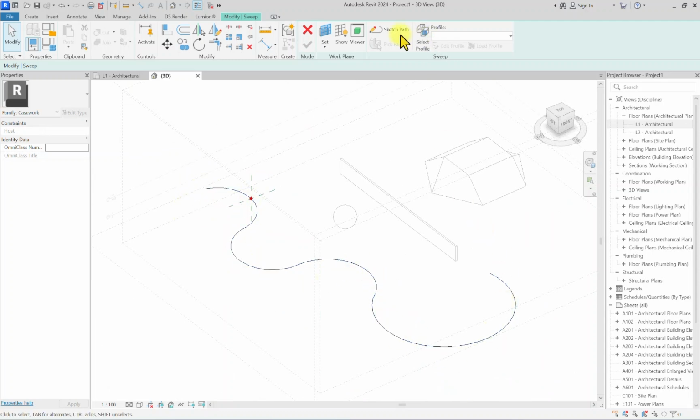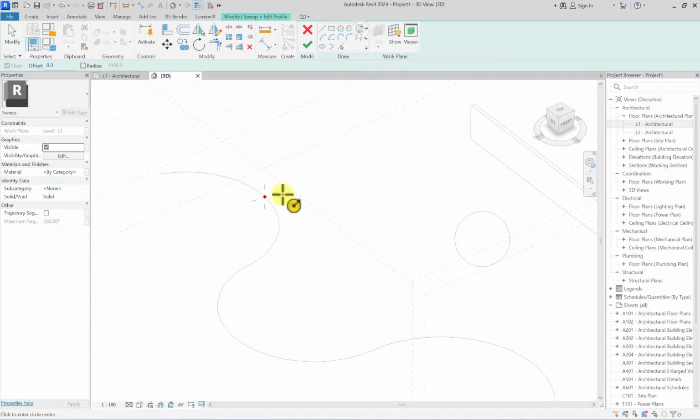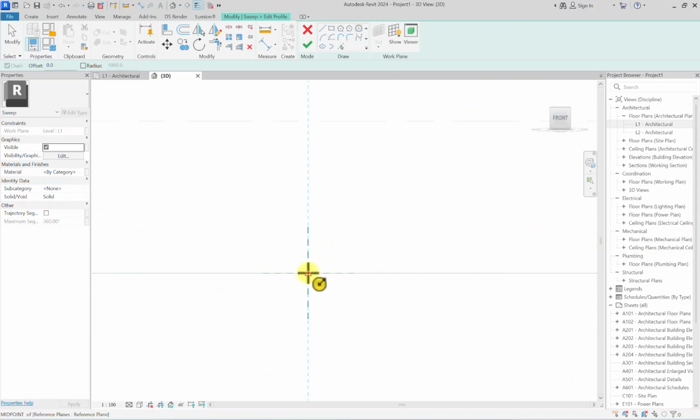So now to draw that profile, I'm going to click on select profile. I'm going to click on edit profile. Then this editing interface will come out again. Then let's say I'm just going to draw a circle. So I'm just clicking on this circle too. You can see that I can still even sketch in this 3D form. If I want the thing to be more appropriate, I can click to this front view and be able to draw what I want to draw, as far as these axis lines represent where I'm going to draw and how it's going to apply very well. So it's like a guide. So now I'm just going to draw, let me use a circle.